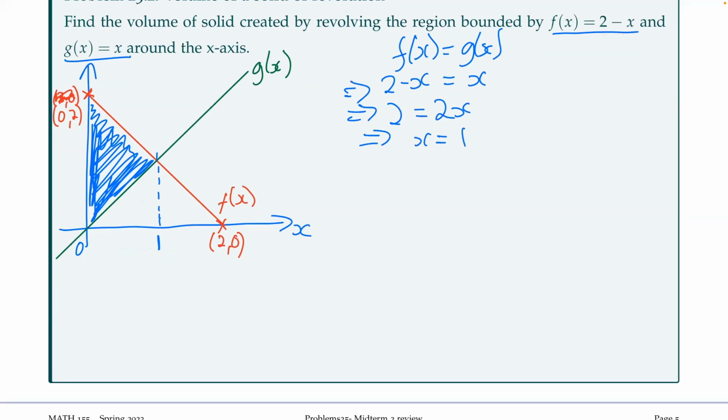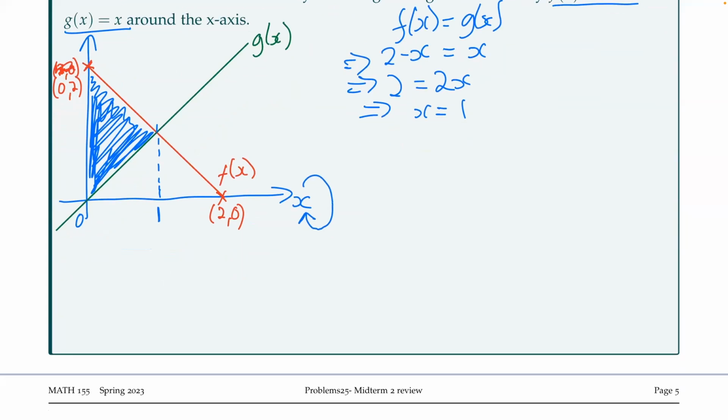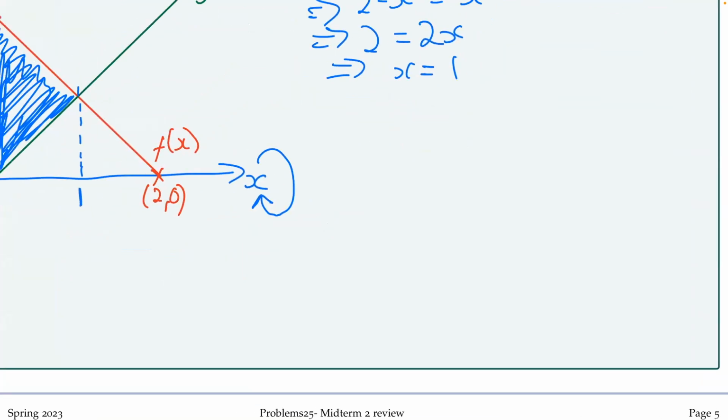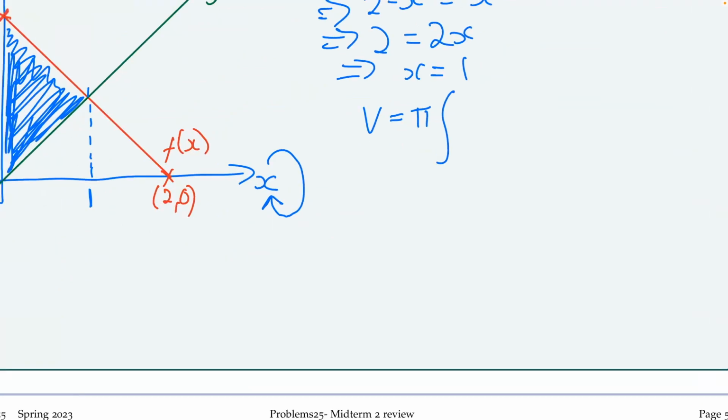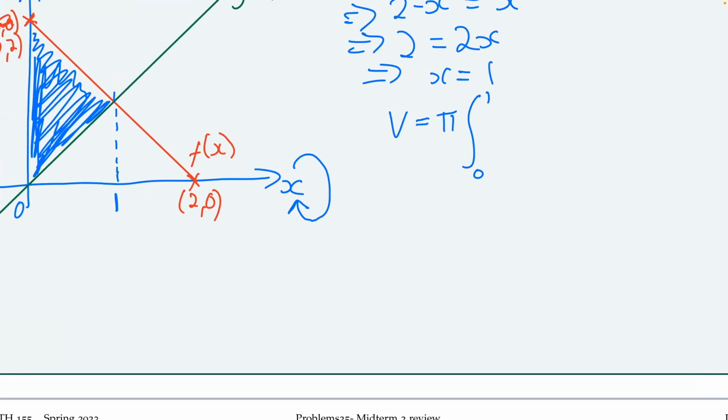Okay, so what we're doing is we're rotating the shaded area 360 degrees around the x-axis. I'm not going to have a go at attempting to draw that. I'm not very good at drawing things in 3 dimensions. How do we work out the volume of this? Well, the volume of this is going to equal pi times the integral between our bounds. Our bounds are 0 and 1. They might not always be 0 and 1. Often I'm choosing 0s and 1s just because that makes the math easy. But in general, it's whatever your start and end points are.